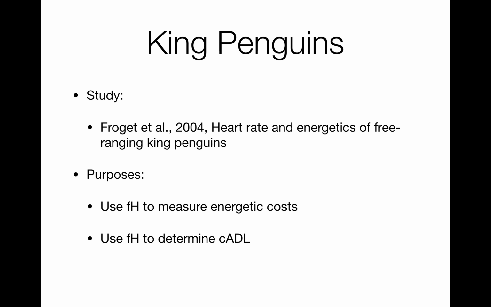The main purpose of this study was to measure heart rate to determine energetic costs of behaviors of king penguins while incubating ashore and foraging at sea. A secondary purpose was to estimate their rate of oxygen consumption while diving using heart rate and then use that value to get the calculated aerobic dive limit for king penguins.